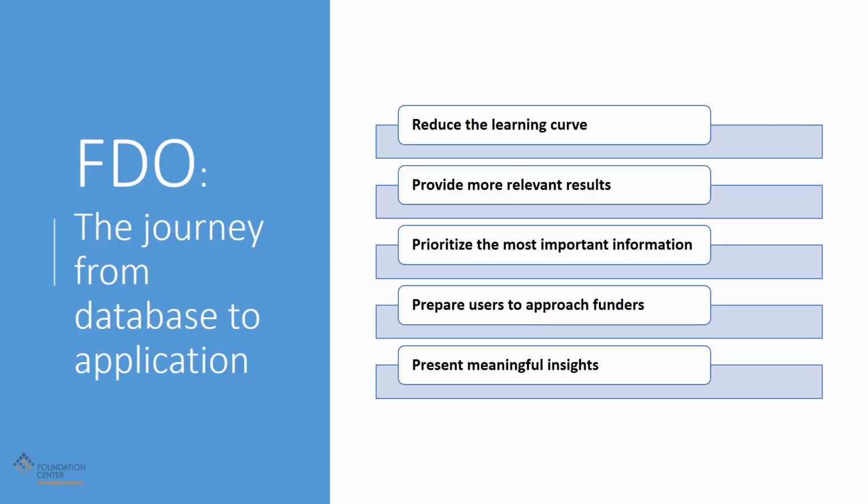So then you're looking at a set of search results, you're looking at a grant maker profile. Rather than make you go through reams and reams and reams of text, let's make sure that those insights are front and center to you so that you can make a faster decision about whether that is a grant maker that you want to continue to invest your precious time in. So prioritize how we present the information so that the things that are most important for you to know are the easiest for you to see.